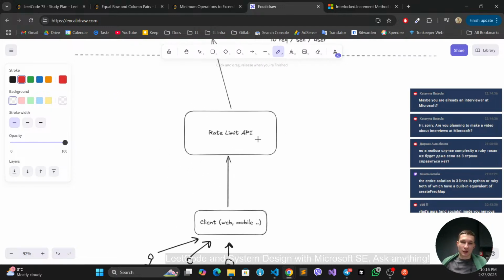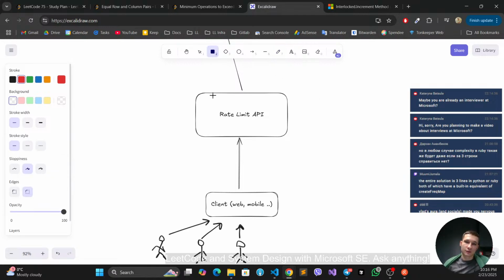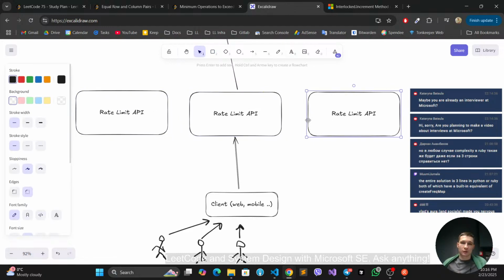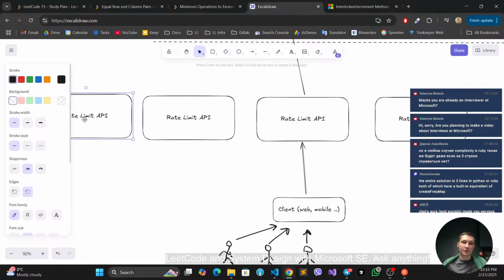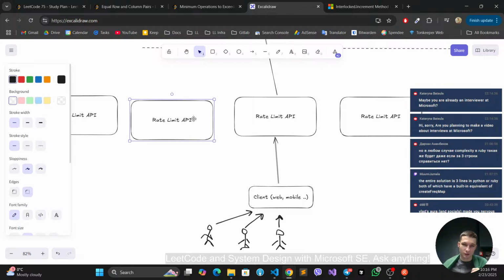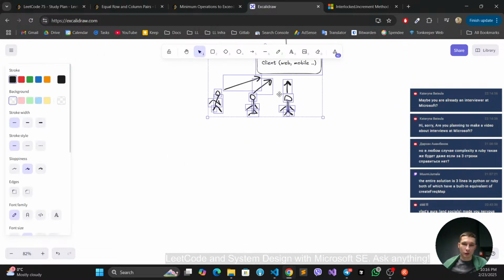So since 1 million requests is something not doable for a single rate limiting API, it means we would need a bunch of these APIs, and we want them to be flexibly scalable. So let's say we're using Kubernetes or whatever else. Maybe we are using some cloud and we just don't care about it. It is provided out of the box, but we are able to increase and decrease the number of replicas, the number of computes.